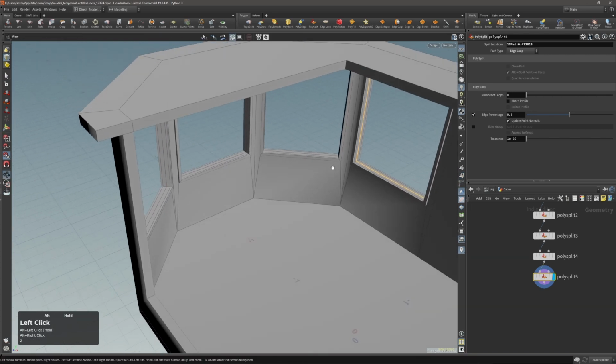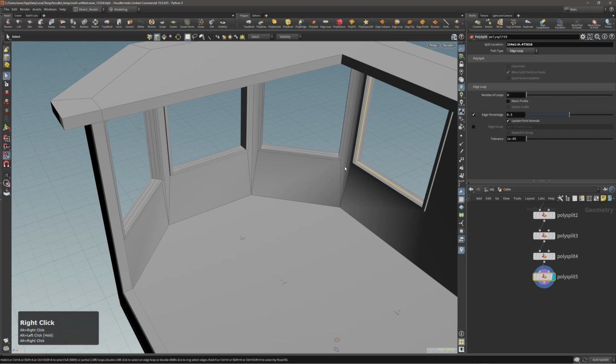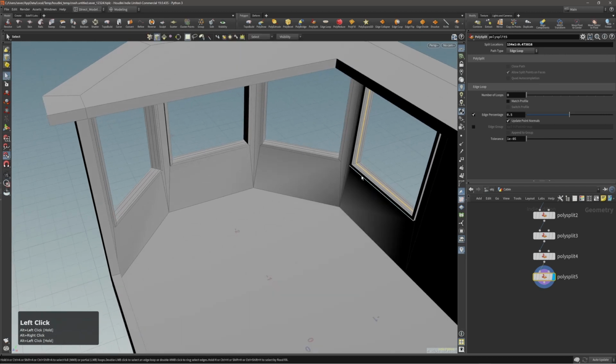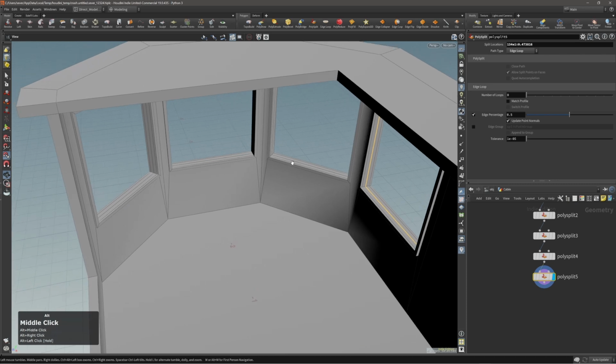Now, conveniently, when you make this cut, Houdini remembers the selection, and then you can now do bevel or anything on it, and basically you can do with this edge whatever you want.